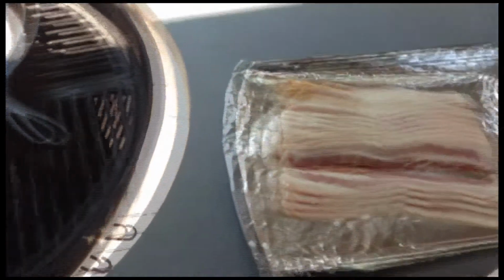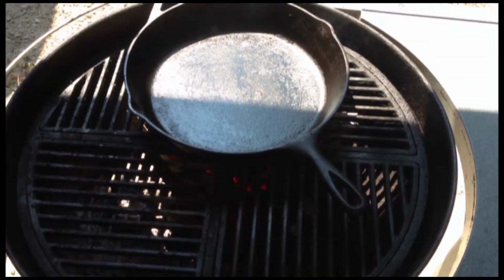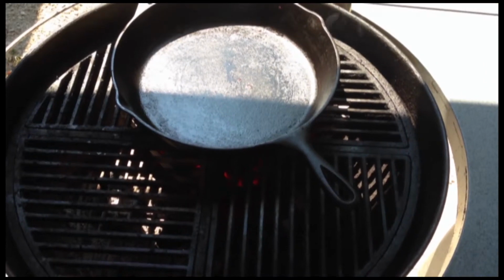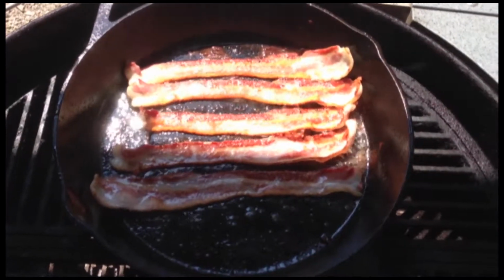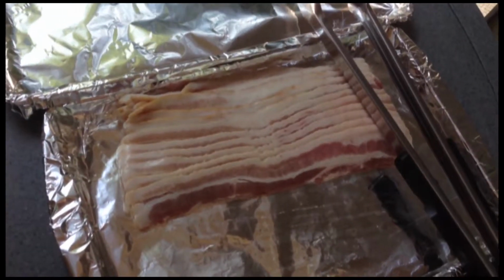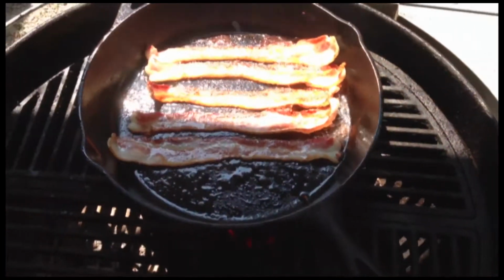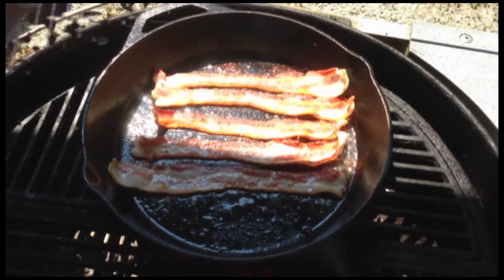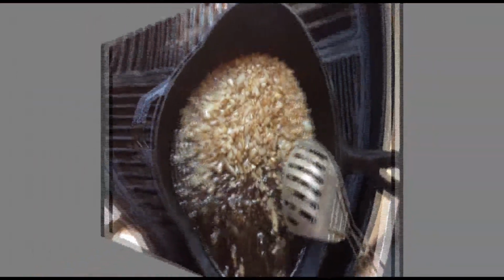So I'm going to go ahead and get that bacon into that pan and get it fried up, and then we'll be back. Okay, there's the first batch after I flipped it. So I'm going to go ahead and finish that up, finish the rest of this up, and we'll get on to getting onions in there. Okay, I got the bacon taken out, I got the onion chopped up and in there.